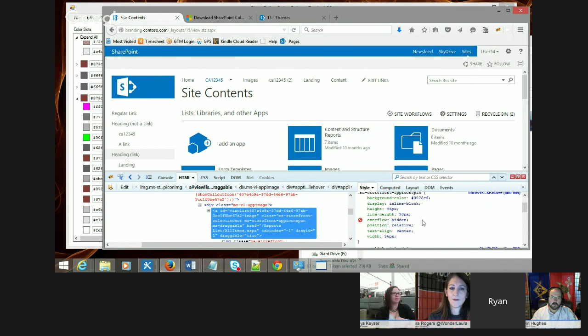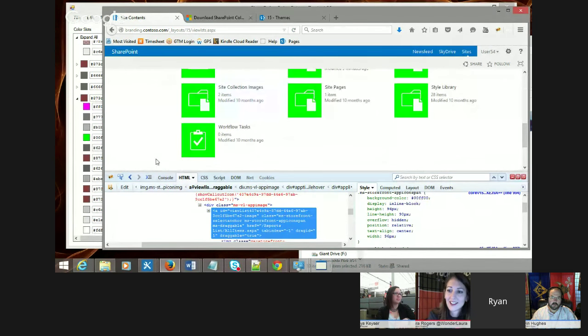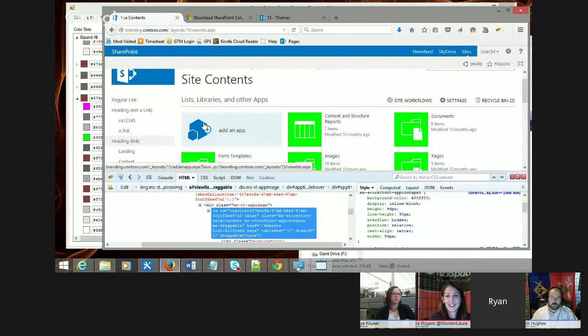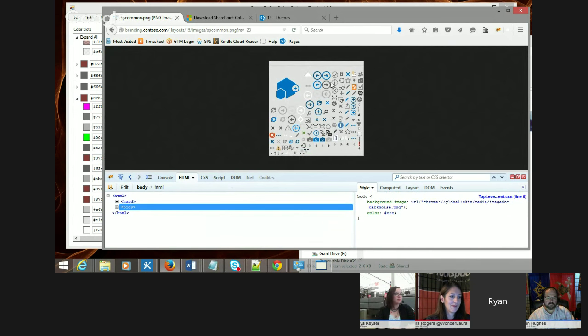here, say I want to change, instead of SharePoint blue, let's just change it to disgusting lime green. Whoops, I didn't mean to do that. So all my tiles here change to disgusting lime green, except for this guy here. And that is one thing that, for whatever reason, really bugs me when I'm doing branding, that I can't make that icon match the rest of these. The reason for that is this icon here is a big sprite sheet.